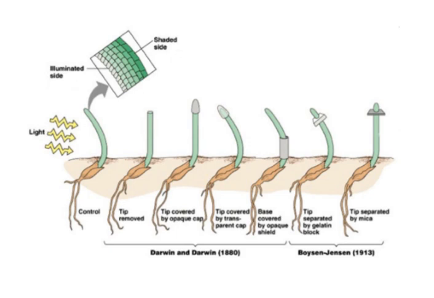So here's Darwin and Darwin, father and son, their experiment. The control variable, nothing changed. Cut the tip off, nothing happens. Cover the tip, nothing happens. Put the tip in a transparent cap, still able to bend. Cover up the stem, still bends anyways. So what did he conclude? These guys concluded the tip is really important. Well, Boyce and Jensen either put the jello block or the rock block in there and discovered there must be a signal being sent down the stem somehow, like a nervous system.